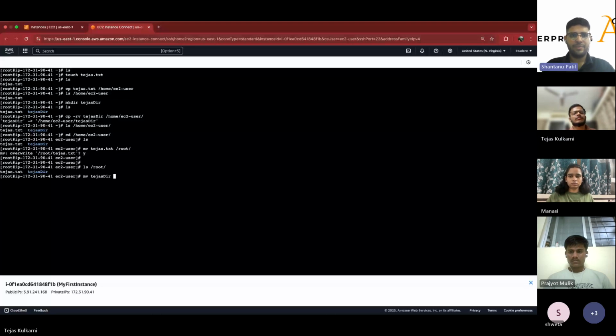Then the complete path till this directory, that is /root/. Now we want to change the directory name, right? So we will give the new name, enterprising dir.